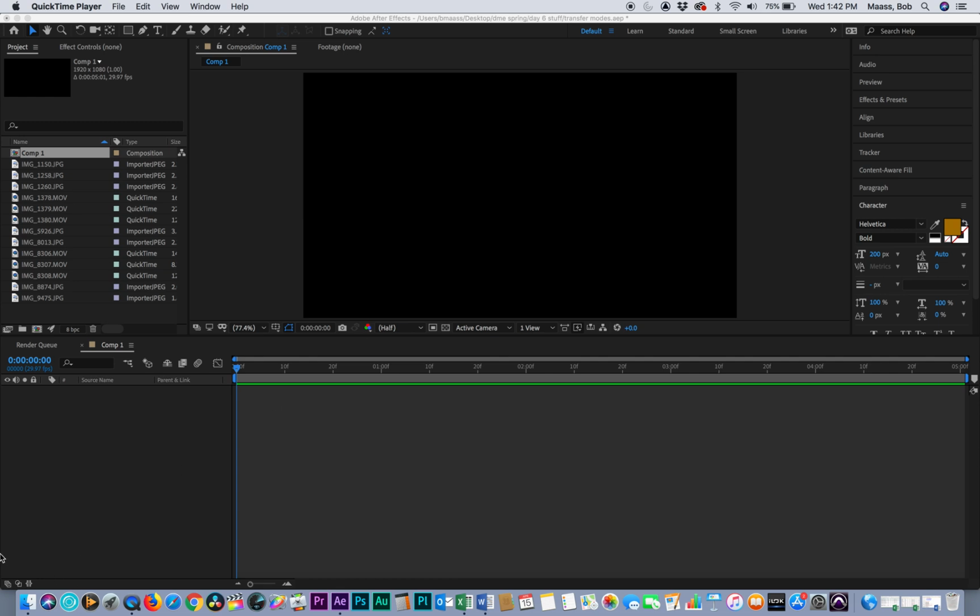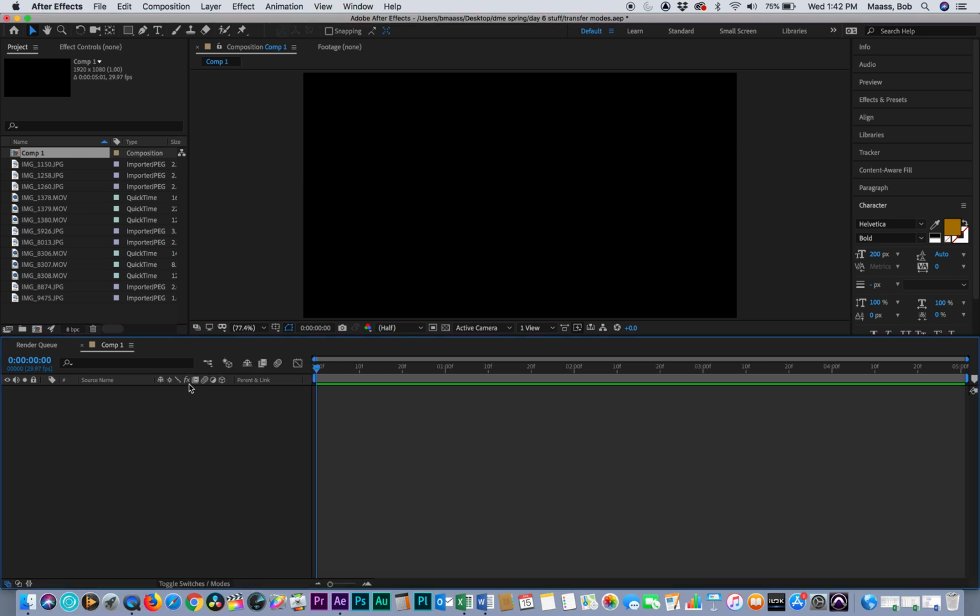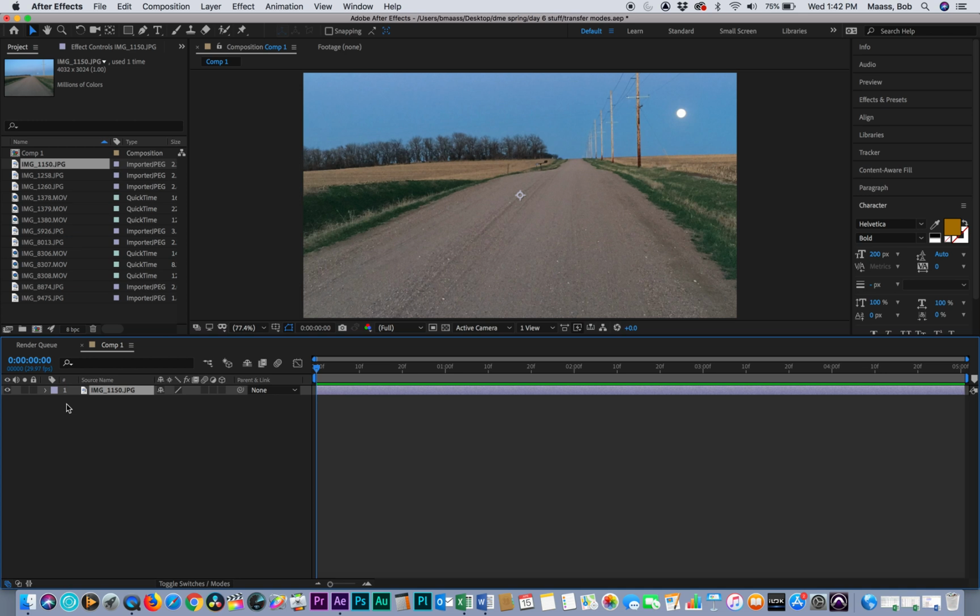What I want you guys to pay attention to is these three buttons down here. If you ever see things missing that aren't available, like we've covered motion blur before, but notice the motion blur is not here. So if these are not blue, they're not available. Look, there gets our motion blur on. I'm going to drop a piece of video down, and the motion blur's there. If you don't see your transfer modes, it's the next button over here. So these are our modes right here.